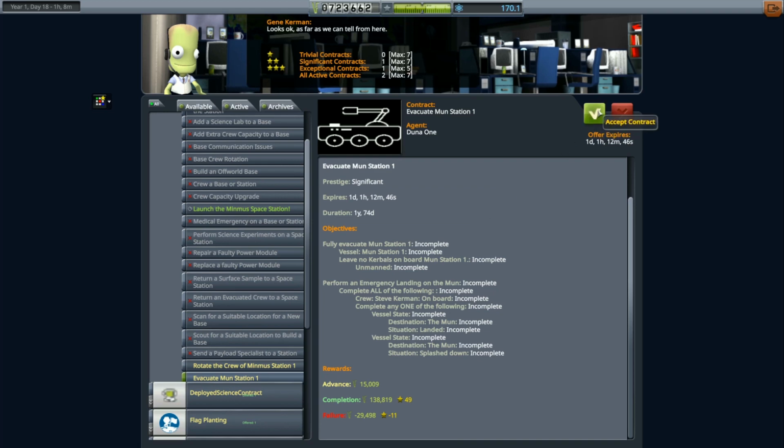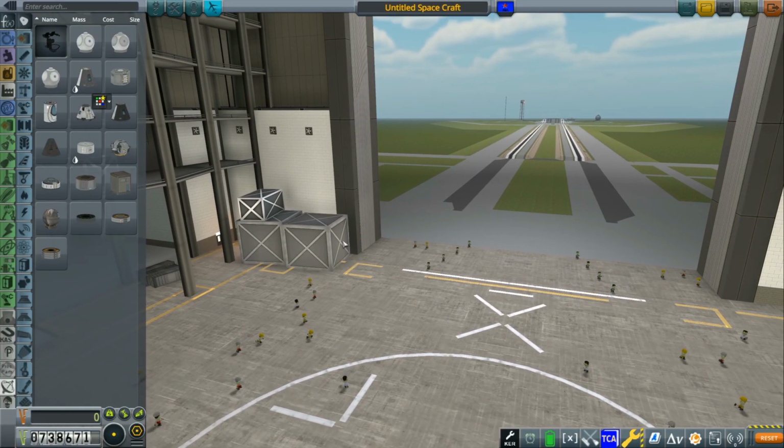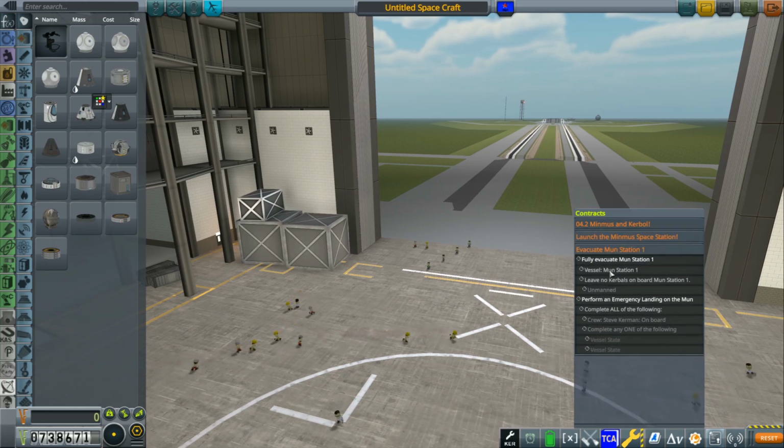So let's go ahead and accept that mission, and let's just jump over real quick to our vehicle assembly building. So we're gonna have to launch to the moon, and let's just make sure we get, yeah, let's shrink that and shrink that. Vessel, one moon station, leave no Kerbals on board. Well, we could probably get that. Perform an emergency landing on the moon. Nah, we can't do that one.